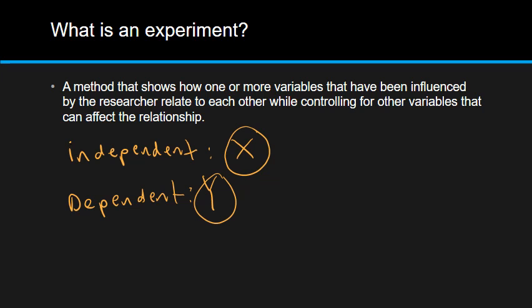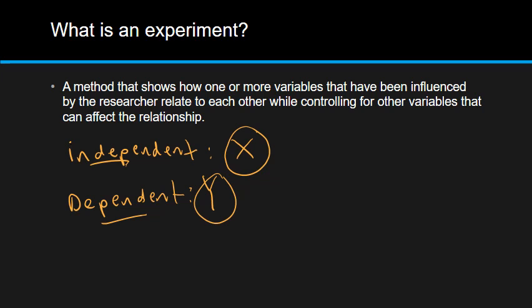Now, here's the thing: one way of thinking about the independent-dependent variable relationship is the X causing Y, but remember, it doesn't necessarily have to be causal. Remember, we have correlations, so it's a good understanding to say the independent is kind of the cause and the dependent is the effect, but it's not necessarily true because it can also just be correlative, not causative, okay? But essentially, you need to have these two things in any kind of research question.